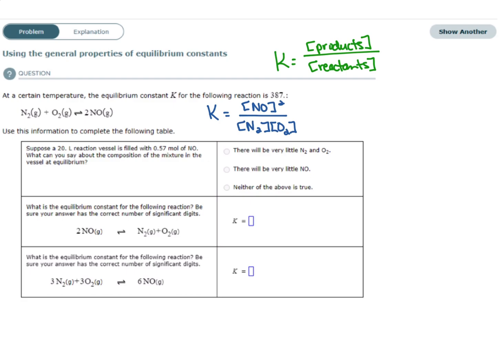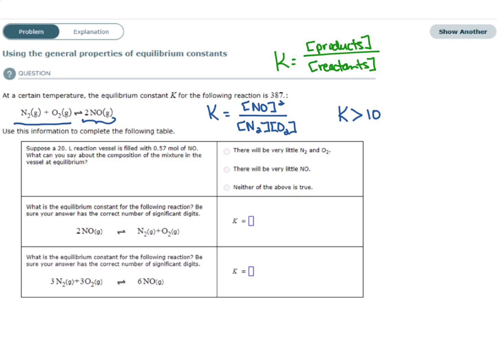So that means K is greater than 10. In chemistry, that just means for this particular problem that this is considered a large number. So mathematically, when we have a fraction, for us to get a large number, that would suggest that there are more products than reactants, more numerator than denominator. So when our K is larger than 10, the reaction favors the product side. So it's going to make more NO and less N2 and O2.